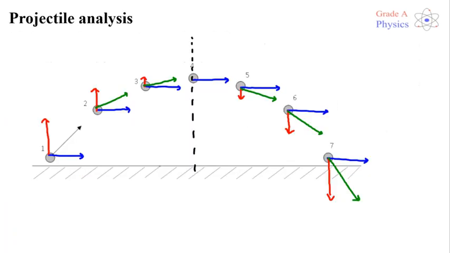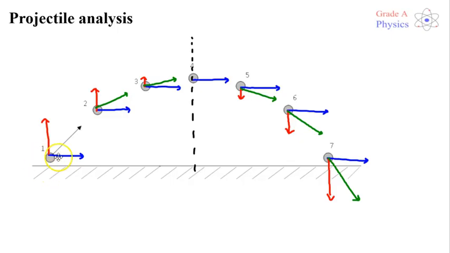Right, bit more difficult. So up to this point, we've considered things being projected from a height or being thrown off a cliff. So that is from this position 4 here. And that's quite complex, but that's a little bit more intuitive because we can imagine things falling and maybe we can see those more clearly in our eye. What we need to consider now for this full analysis is things being projected from ground level. And this is more difficult for a number of reasons.